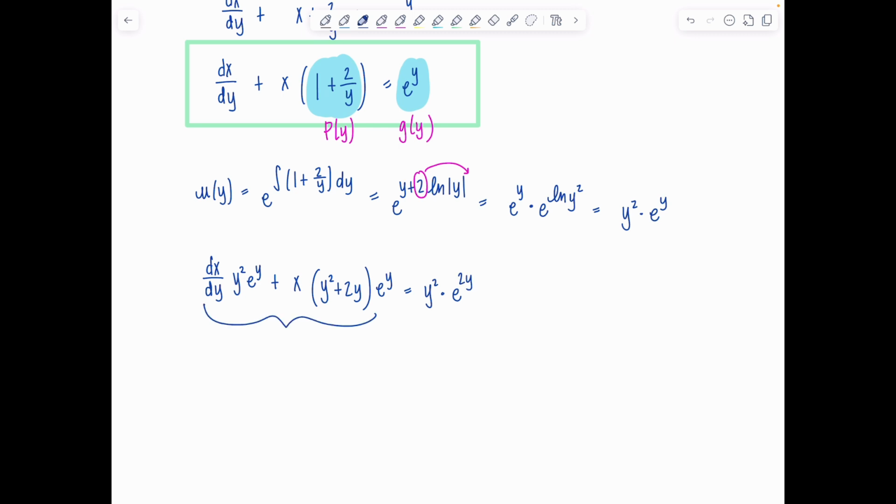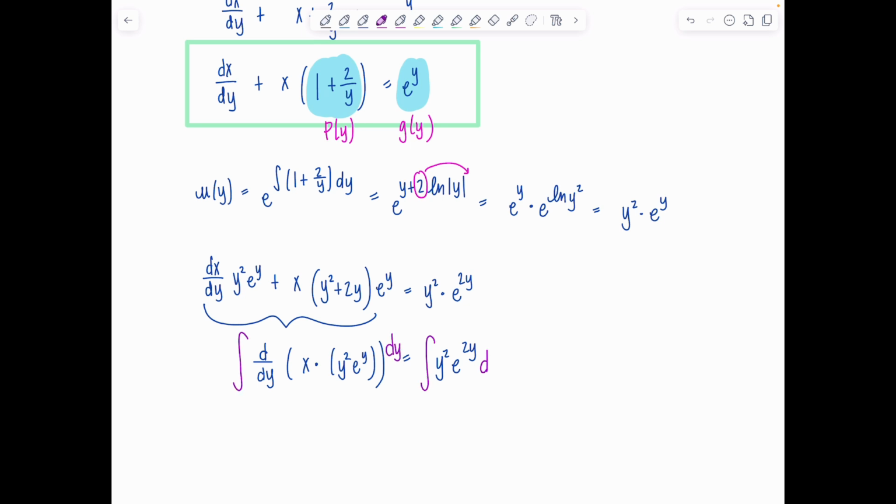Beautiful. So let's double check, is this the derivative with respect to y this time of x times my integrating factor? Double check before you proceed. So let's see. Derivative of x with respect to y, dx dy, leave this alone. Now I need to differentiate this with respect to y, and we would need to do the product rule. So derivative of y squared is 2y, leave this alone. There it is. Plus, leave y squared alone, derivative of e to the y is e to the y. There it is. And then leave x alone. Perfect. Look at us, we can't mess up.